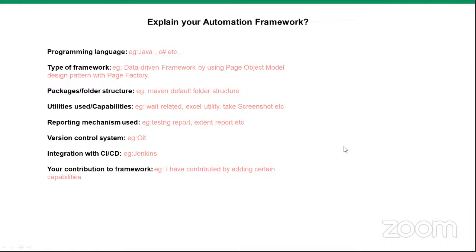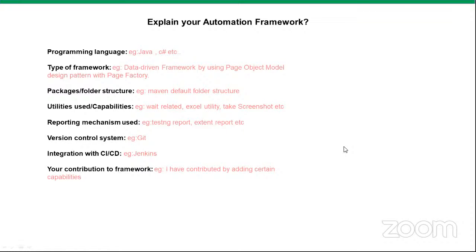Another point is you can talk about the reporting mechanism that is used in the framework. Reporting is an important factor for the automation framework. If you are having the default reports, you can say you are using TestNG report, or if you have any third-party reports integrated, you can talk about that.